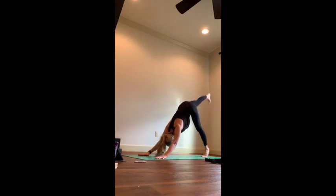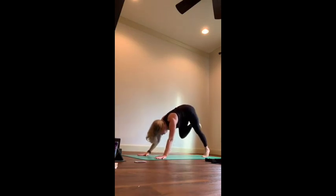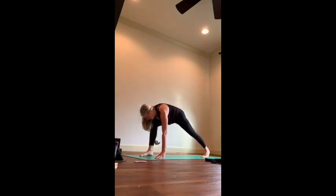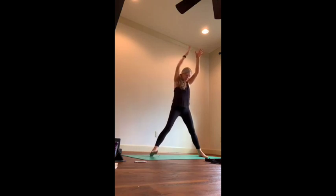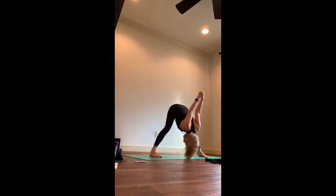One more time, other side — reach the left leg up, inhale. Exhale, bring your knee to your chest, hold it. Inhale reach it up, knee to chest, hold. Inhale reach it up, knee to chest, hold. Land at the front of the mat. High crescent lunge — press down, anchor back, use that root chakra for stability to come up. Move into warrior two. Reach the arms up, straighten the front leg, turn both toes to the left side of the mat, reach your arms back and clasp your hands. Take the shoulders up and around, then reach. Soften the knees, reach the hips back, and fold. Let your head go, roll around the shoulders. We're chilling out here, stretching and moving where we need to move.